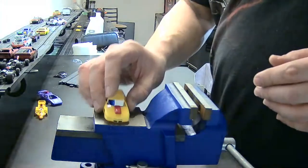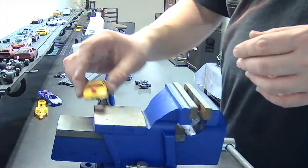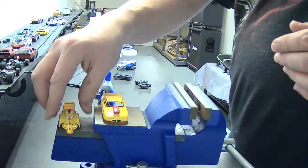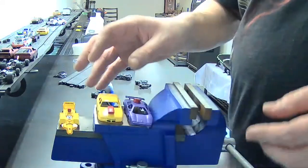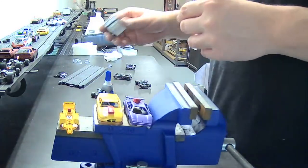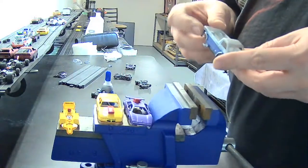Looks like the snorkel groove. Yeah, they're all gonna get painted the same color though. They're all gonna blend in. Actually, I was thinking about doing the cars all silver and then doing the intakes all black on them. So they'd all have a black intake contrasting to the silver bodies, and then hit them up with some blue trim. And yeah, I think they're pretty much good for paint now.